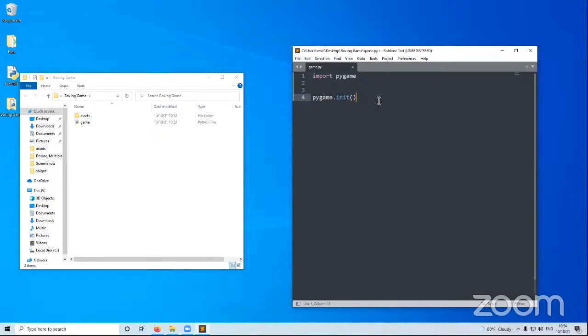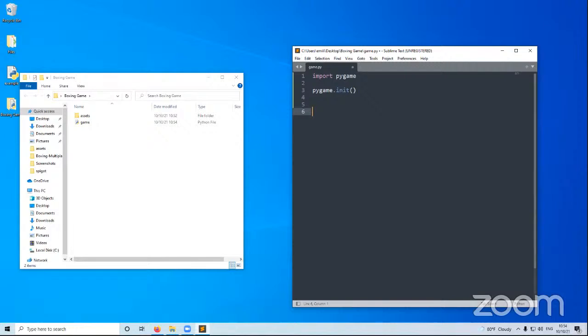Then from here, we need a loop, a game loop. So you can imagine a game loop as just like the loops that we learned about. What are the loops we learned about? The for and the while loop. I said we'd only be using the while loop, but a game loop is going to be a loop where the code that you write is going to run every single time.